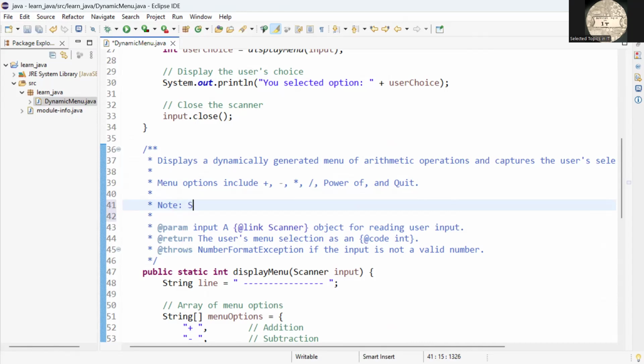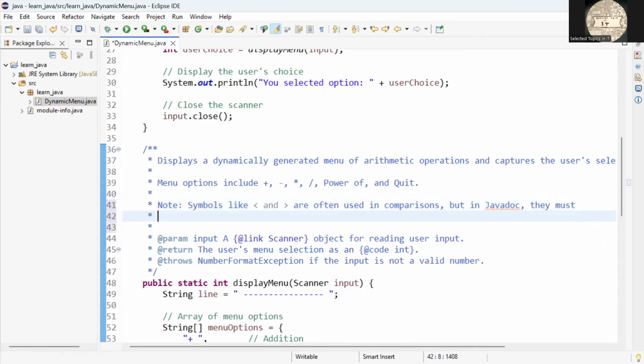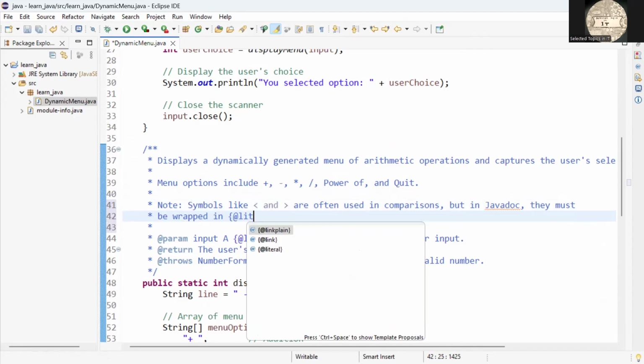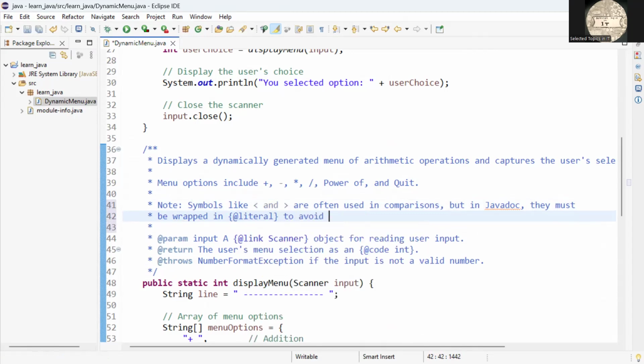So let's put a note here and say symbols like less than and greater than are often used in comparisons, but in JavaDoc, must be wrapped in @literal to avoid formatting. I seriously can't type today.